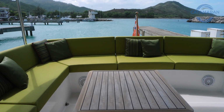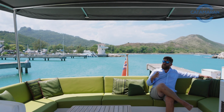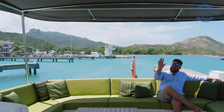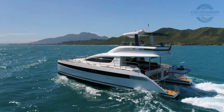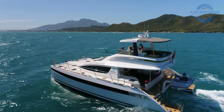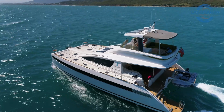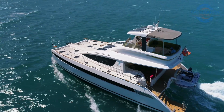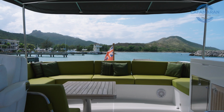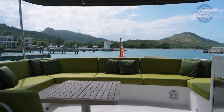Another thing that I absolutely love about this Flybridge is not just the sun protection, because we've got more than adequate sun protection from the hardtop as well as the bimini extension, but also the ability to fully enclose the space. No matter how inclement the weather is, you can safely and comfortably drive from up top. And you know what, if music's your thing, just like it is mine, having a JL Audio system installed really bumps.